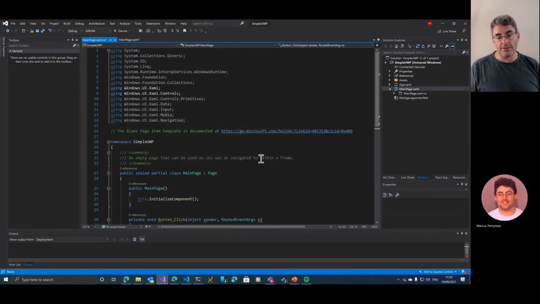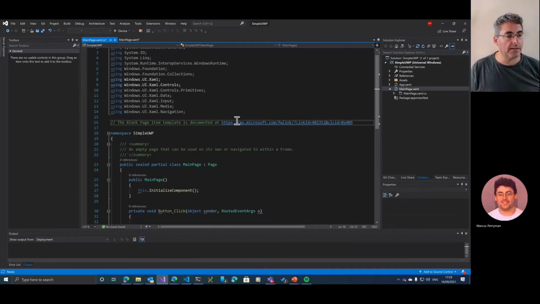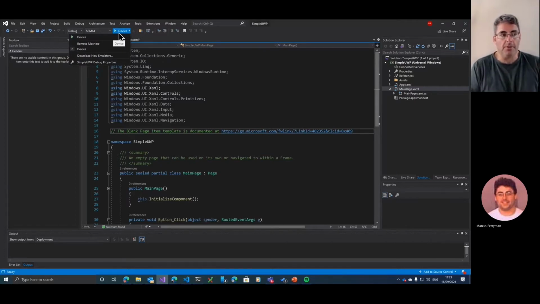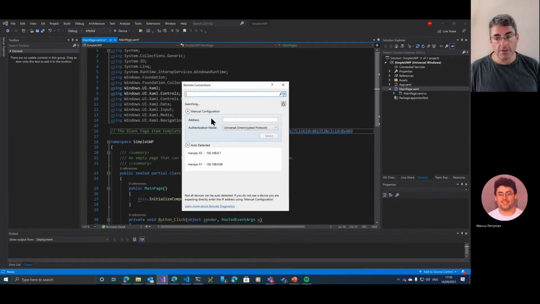Now that's pretty much all I need to do in order to add support for the compilation of ARM64. But what I'm going to do next is specify where we're going to run this. Now you'll notice that as I selected ARM64, the UWP environment knows that it can't run that locally, so it switches to device, but it does also give you remote machine as an option, and that's what we're going to do. Now for the UWP, if you remember, I mentioned before about the For Developers tab allowing me to pair between the two.